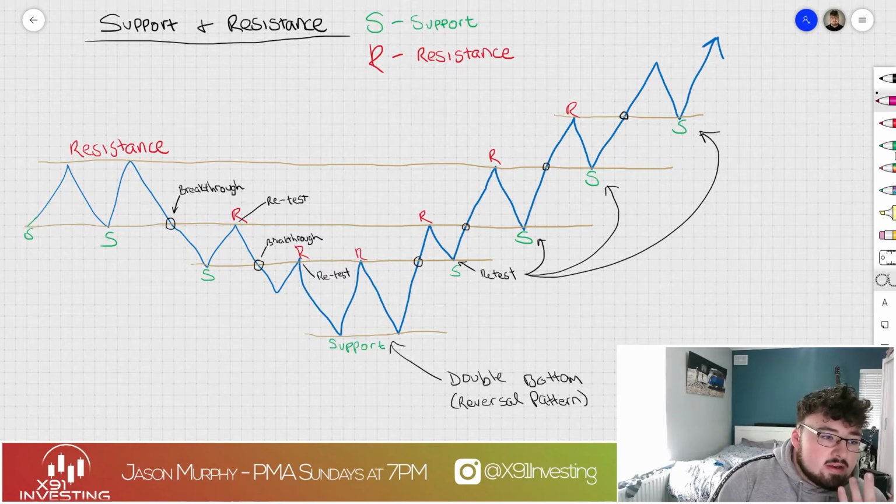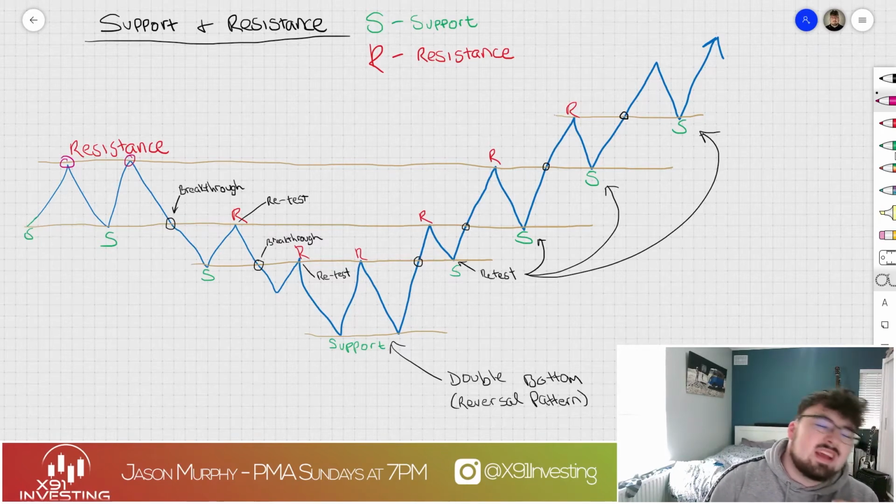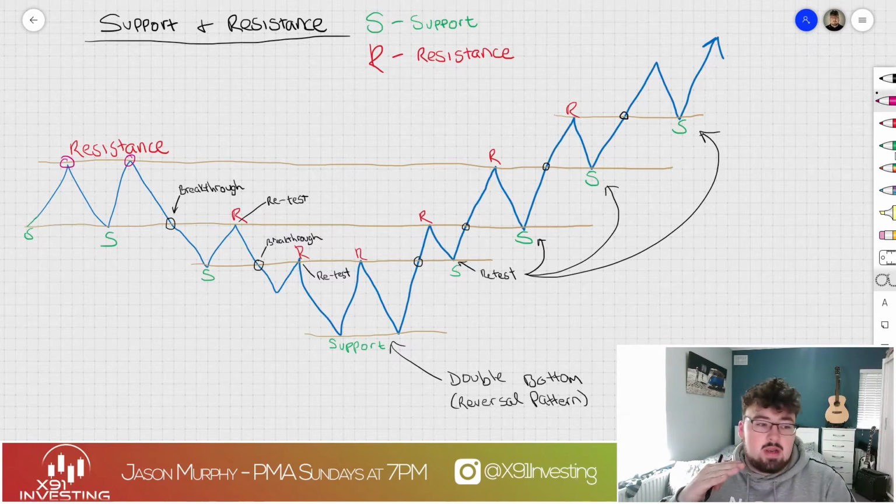So what we have here is price fluctuating around at levels, and when we have price come up to a specific point and price returns to that point, it creates a level where, as traders, we interpret that as, oh, there's resistance at that level, if it's price coming up and it's kind of struggling to break through a level.